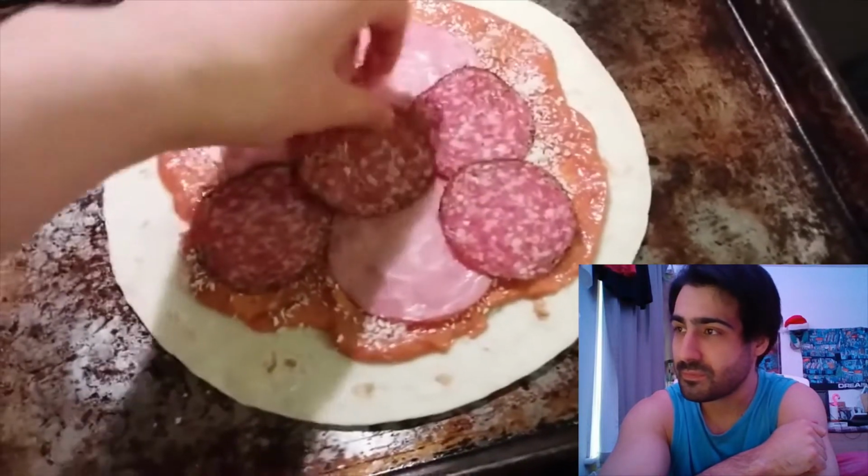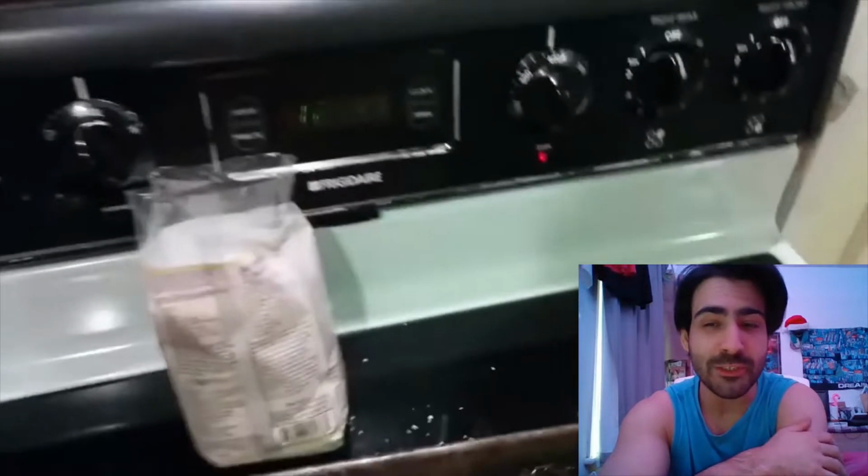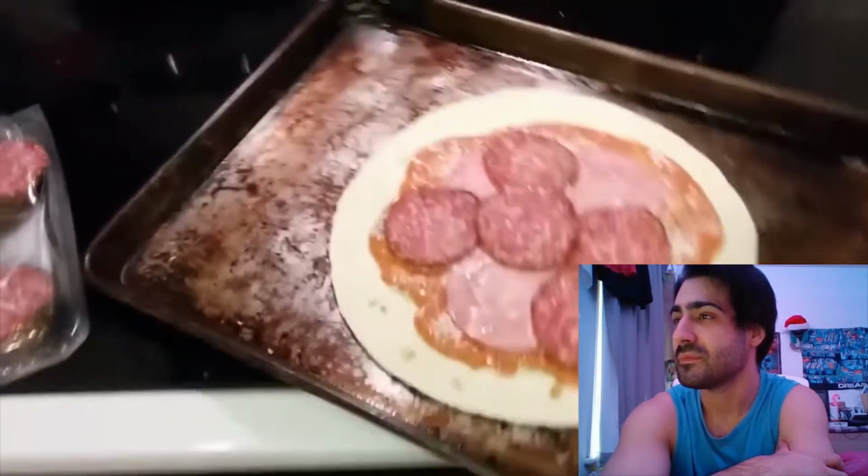Good. And there you have it. Your pizza is ready to be cooked. It looks good. So our oven looks like it's preheated. We're just going to open it on up. Oh, yeah. Take our pizza.